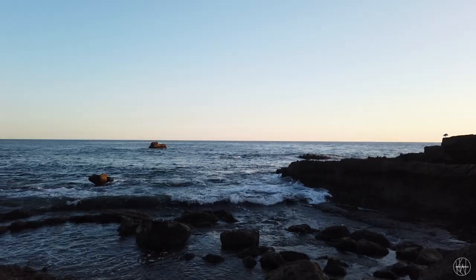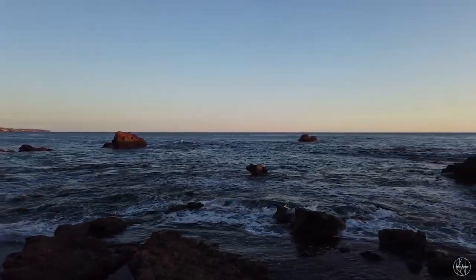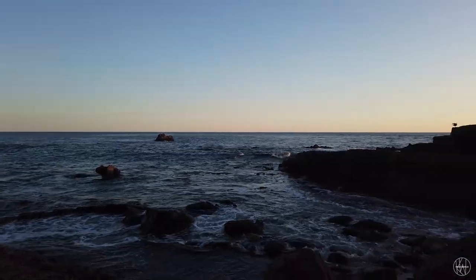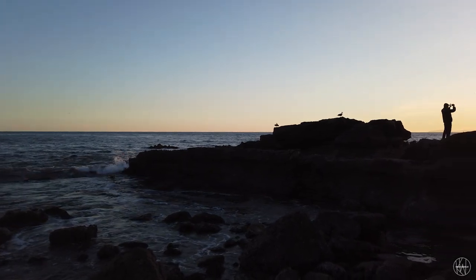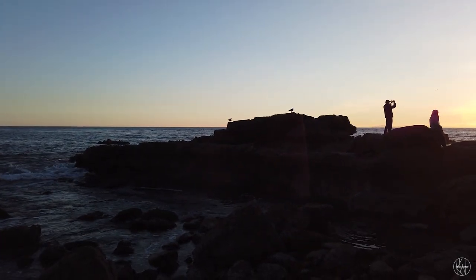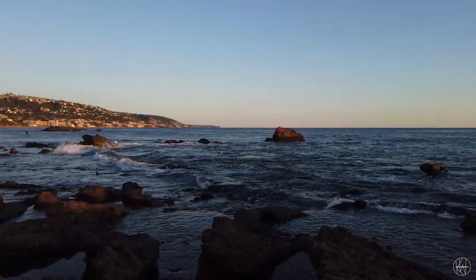Check out this beautiful scenery we got here. Look at this. It's just gorgeous, absolutely gorgeous. And I thought I'd go ahead and just try to get some pictures. I'm gonna use my 28-105 and see what I can get with this, see if I can get some good pictures. I'm sure I can.